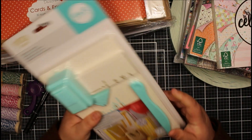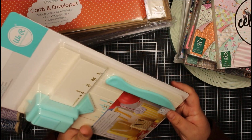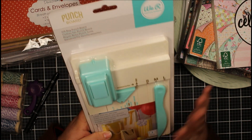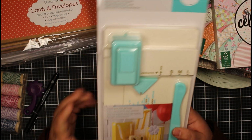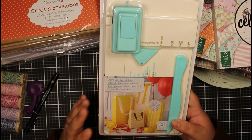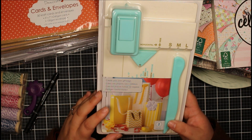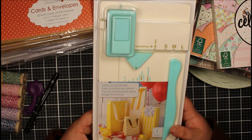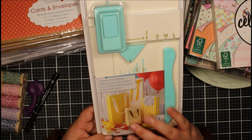And I do have the 123 punch board, the envelope maker, and I think they're just really great products. The instructions are really clear, and it's a nice way to use up some of your papers as well. Some of your patterned papers, I like to go through and make envelopes and things with my bigger papers, and now I can make some gift bags.